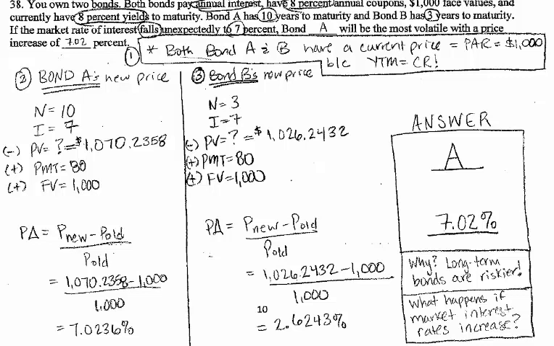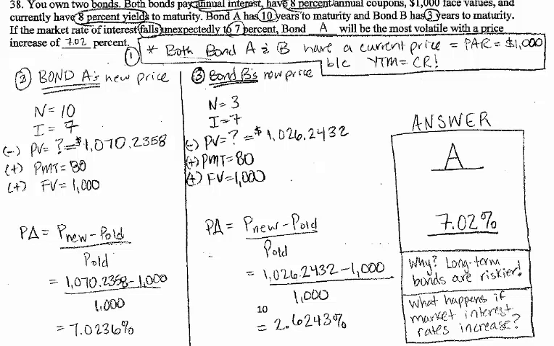And you're saying, why 7%? Remember, the interest rates have changed. It went from 8% to 7%. So 7% is what we're going to use for yield to maturity because that's what current market interest rates are. Payment is going to be based off of that 8% coupon rate. So you're looking at annual payments of $80. Future value is going to be par. You solve for price. And what you notice is a bigger change with bond A than bond B, right? Bond A shot up to 1,070, whereas bond B only went up to 1,026.